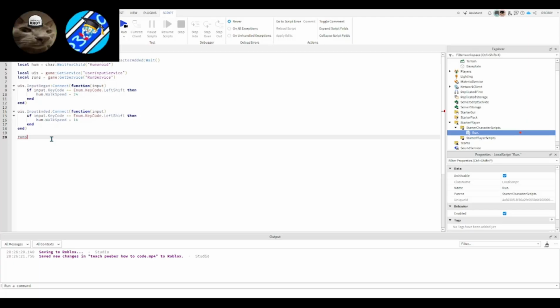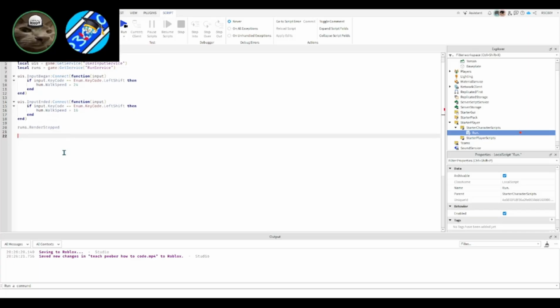dot, and you'll see render step. There's actually a few techniques for run service.